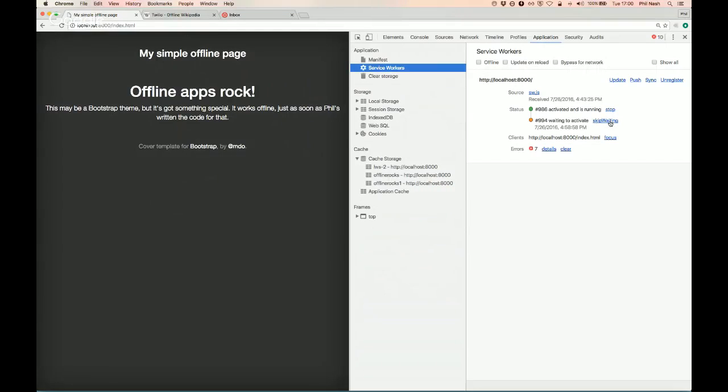And this happens for a number of reasons. Firstly, you can see there's a link next to the waiting to activate service worker, which says skip waiting. And that is a method you can call on the service worker. And I'll show you where that will come into play later. Or if you were to have this button at the top of the DevTools checked, which says update on reload, this is a great thing to check when you're in development and writing your service worker, because it will instantly replace service workers. It doesn't go through this life cycle anymore. But the natural way for it to happen is if you were to close all the tabs that have a page which is controlled by this service worker running.